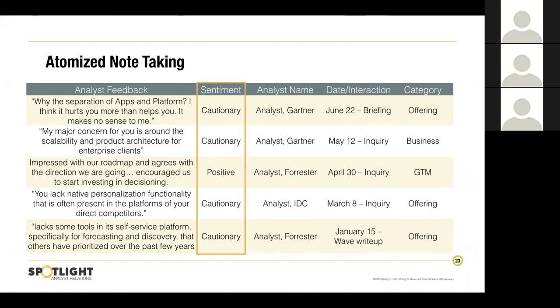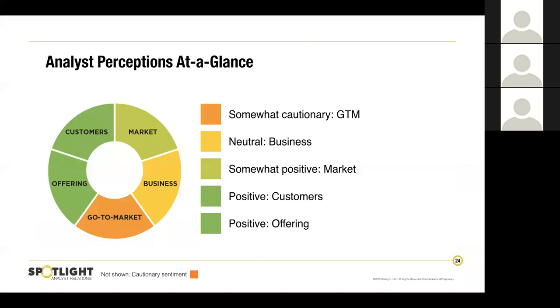So one thing I want to go into here is sentiment. You're all used to capturing verbatims, all used to capturing these other things, but maybe the sentiment's slightly different. If we can mark all the different pieces of information and feedback that we find with sentiment, then we can get perception at a glance, right? I can take a look and say, based on the totality of my business in these big categories, and your categories could be different, but based on their feedback, now I can tell: are they super positive about this, or are they negative and cautionary about this? And where they're negative and cautionary, it gives me an opportunity to prioritize some improvement.